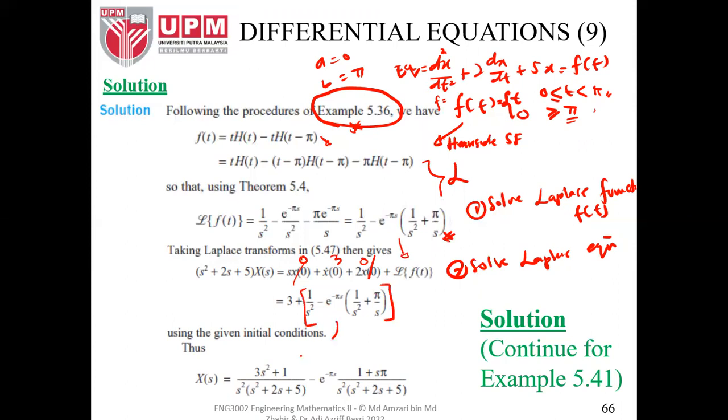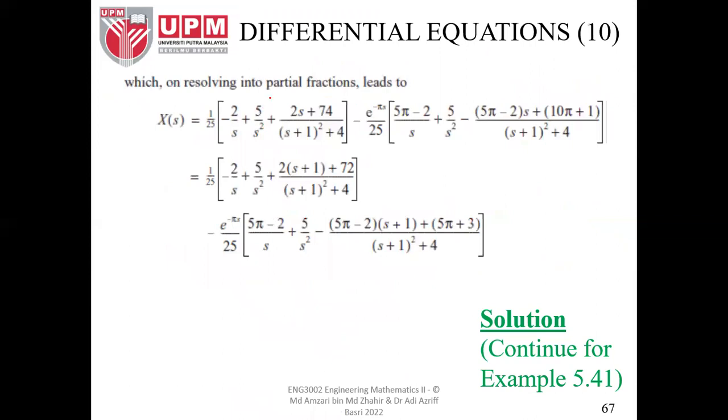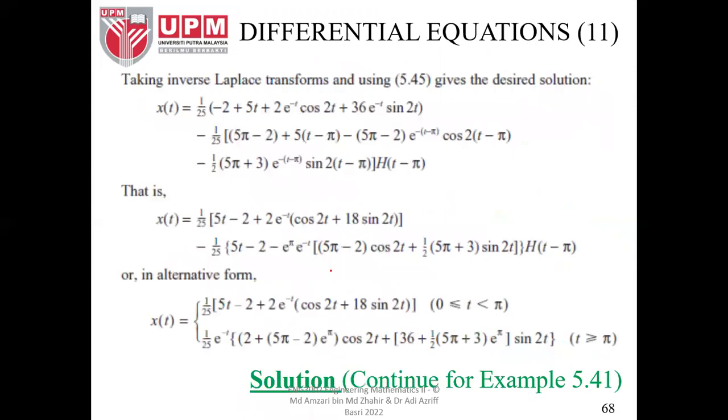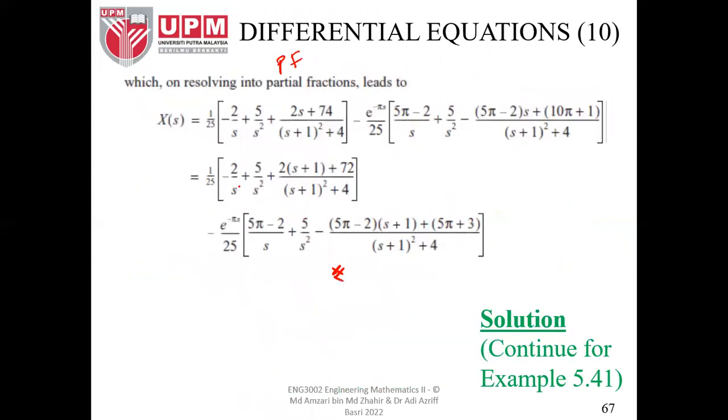So next you simplify it to be something like this. Because each of these will be divided by the denominator here, you will get something like this. This is the simplification. Next you need to do partial fractions. So you need to be good at partial fractions. So you get this one. But this is not the end yet. Once you get the partial fractions, you need to do the inversion.